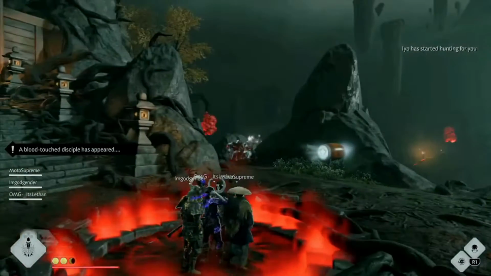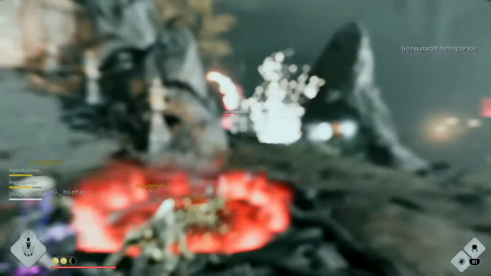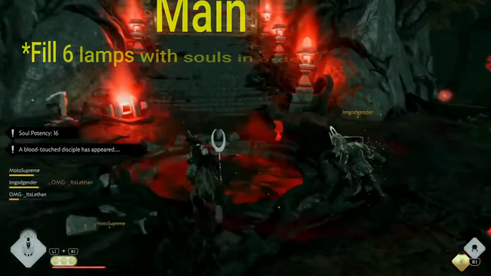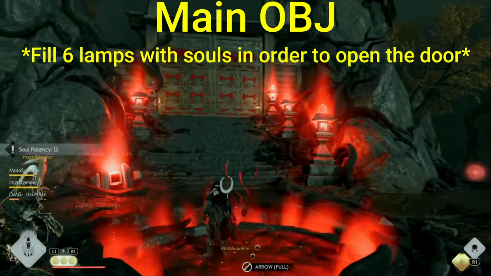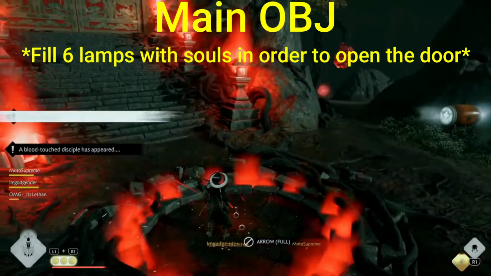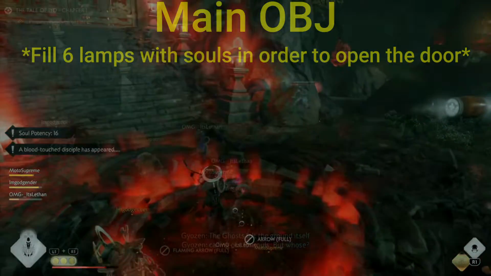A blood-touched disciple has appeared. There is one main objective for this encounter, but there are 2 different positions that will need to be filled in order to make sure that you can complete the encounter properly. For the main objective, you will need to fill the lamps with souls in order to open the door and complete the second encounter. When you're depositing soul potency, it looks like blood is being taken out of your ghost body and absorbed into the door up the stairs. So if you want to make sure that you're doing it right, that's what you're going to be looking for.